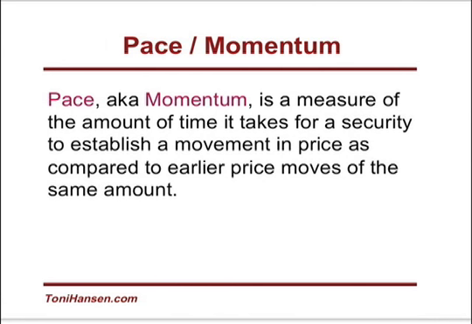Now, pace, which can also be called momentum, is a measure of the amount of time it takes for a security to establish a movement in price as compared to earlier price moves of the same amount. So, let's say a previous move of 2 points takes about 2 hours to form. And now it's already moved 2 points the opposite direction in a matter of 30 minutes. Well, it's moved the same amount of price, but it's done so in a quarter of the amount of time.